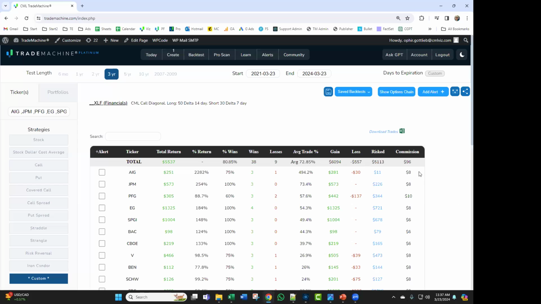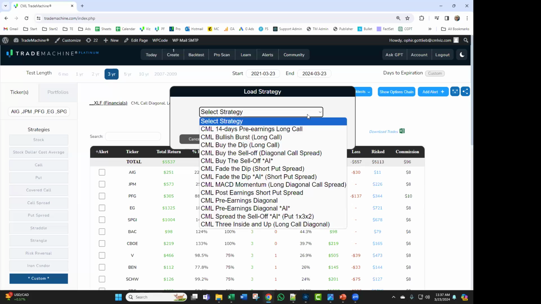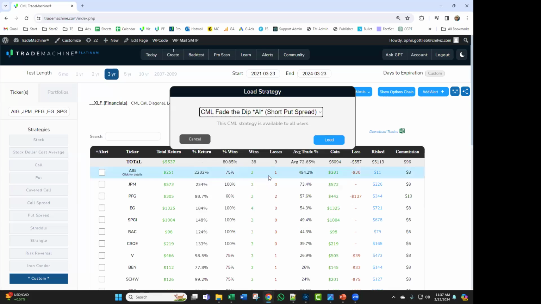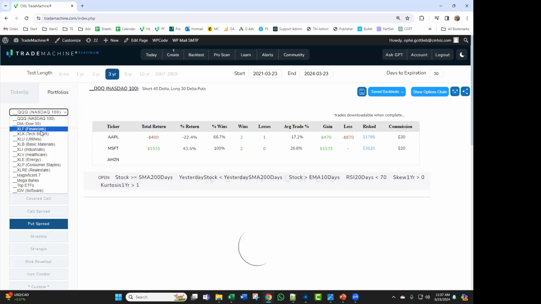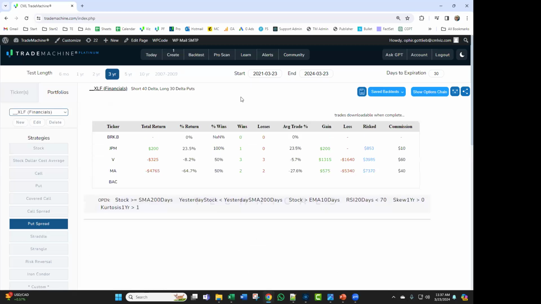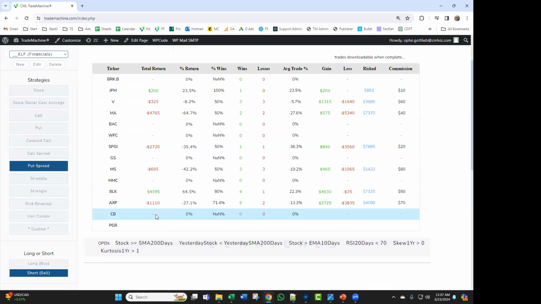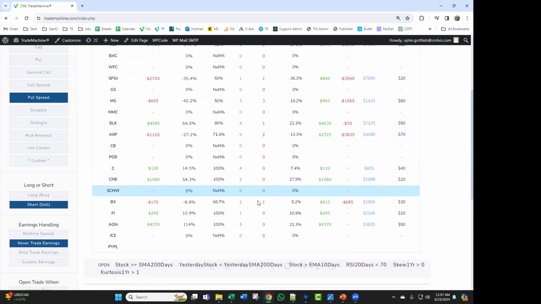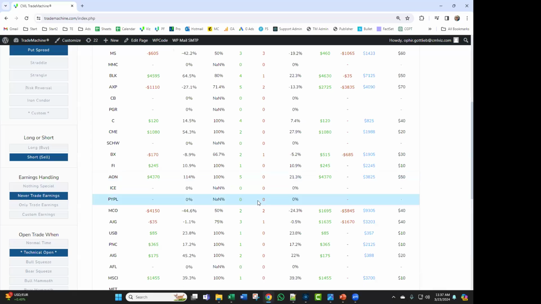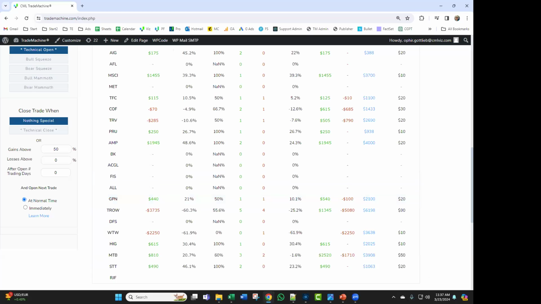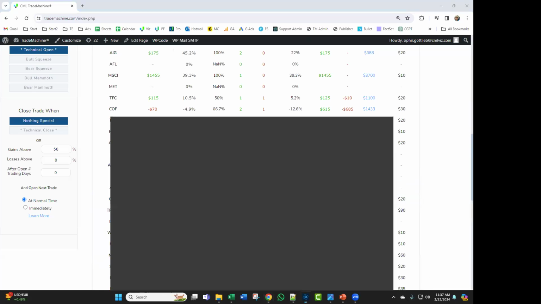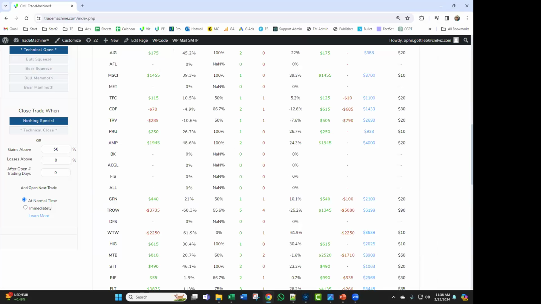All right. The next one on the list is fade the dip with AI. This one is going to fail. I'm not going to bury the lead. Okay. I'm going to go to XLF. So this is what a platinum membership looks like. It goes this fast, just so you know. All right, so let's see how fading the dip, which is selling a put spread with AI, has worked in the financial sector over the last 3 years. And if it's worked well, cool. We'll pick the best performers. But, oops. Little surprise for CML Pro members there.